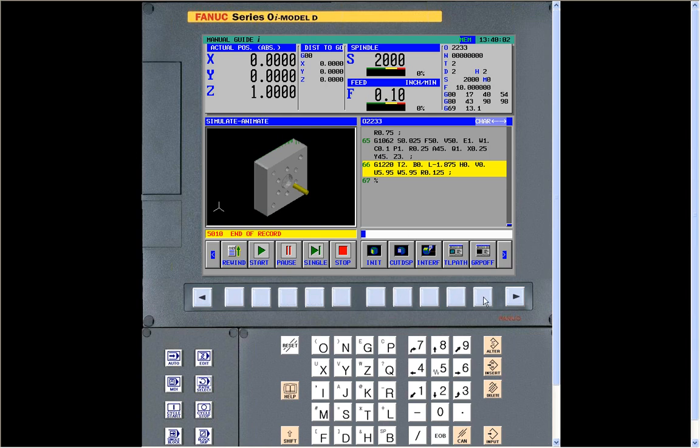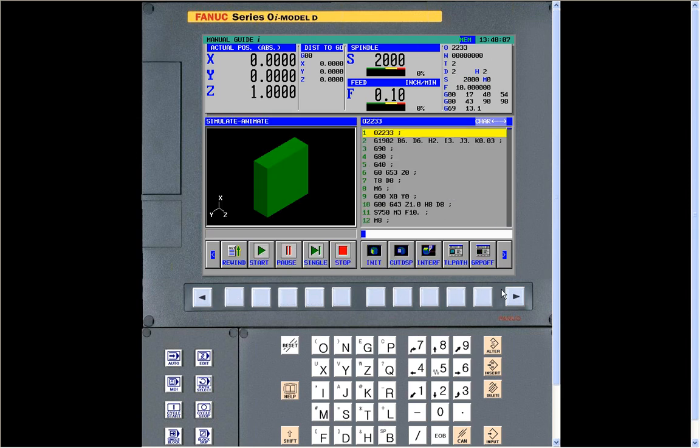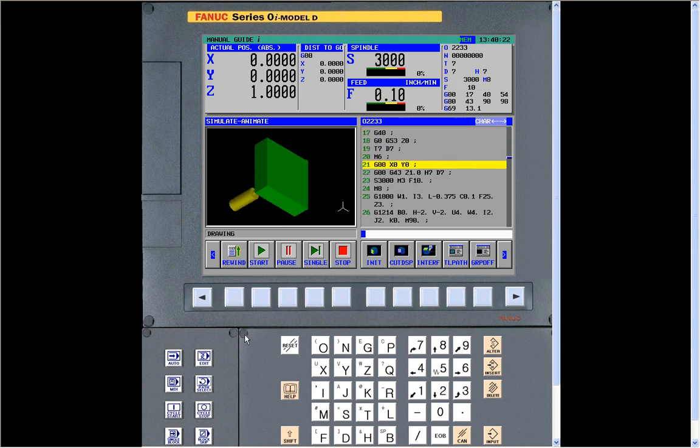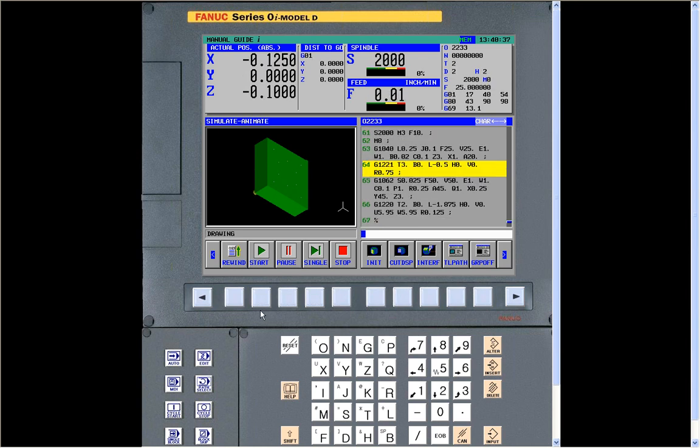And then also, just to show you what you can also do for the simulation, we're going to rewind. Now this time, you can rotate it around, so we can reverse it. See what that does. It lets you look at it from behind to see if the holes drill all the way through. And see that it's going to show the tools on the other side. There's our spot drill. Here comes our drills. See how it's showing that the holes are actually drilling all the way through? You can see the white where the drills go all the way through. So it's very handy for that.